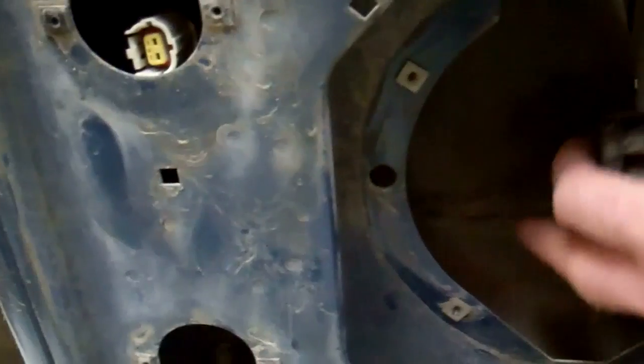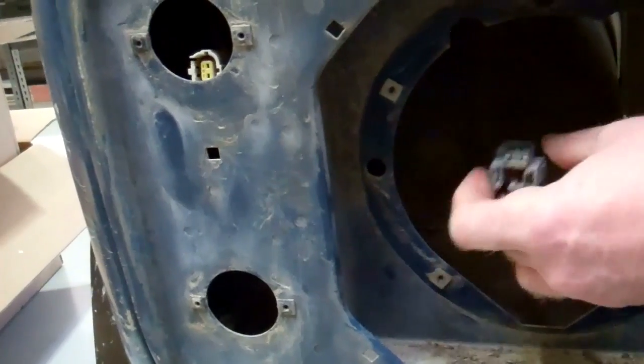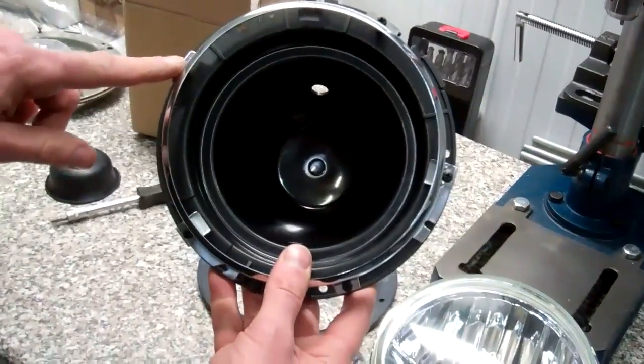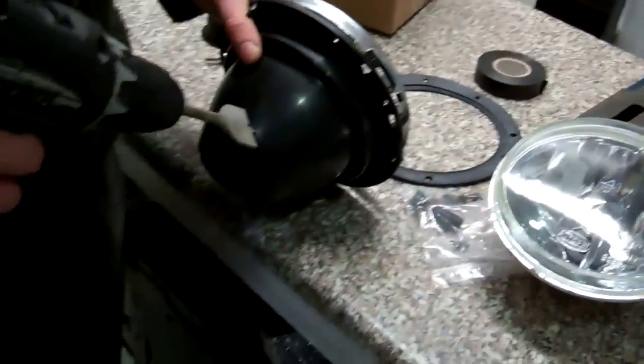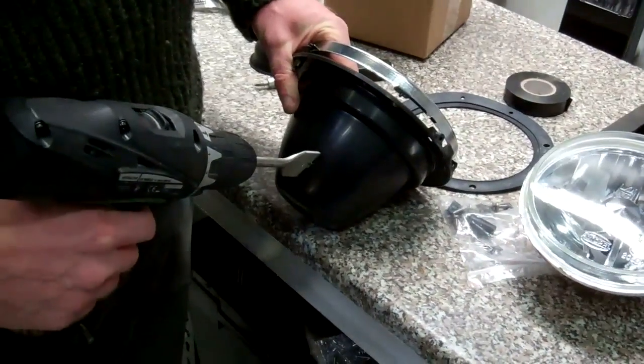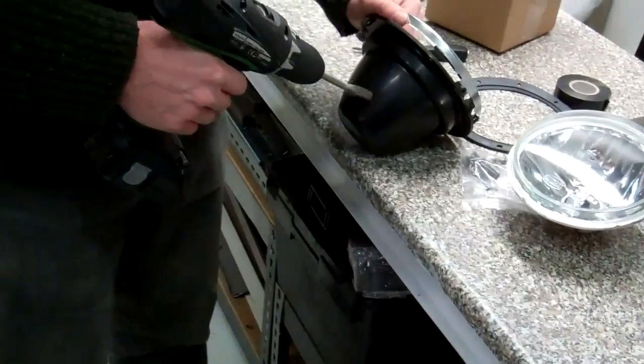So we just zip over here. Okay, so you'll notice the cable's not really that long, and it comes in from the bottom left-hand corner. So we're going to drill a hole roughly at the 8 o'clock position for this cable to come through. Again, this is 12 o'clock. This is 9 o'clock. So we're going to drill a hole here about the 8 o'clock position, fairly near the rear. Okay, it's a bit coarse looking, this. We've got a 32mm blade bit here. Obviously, be careful when you put that in there.